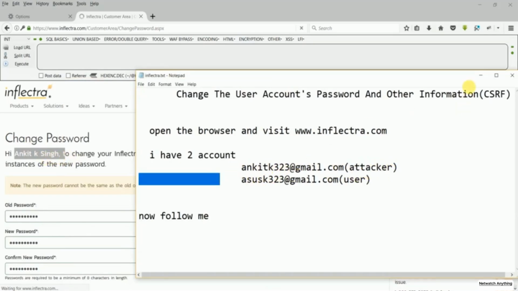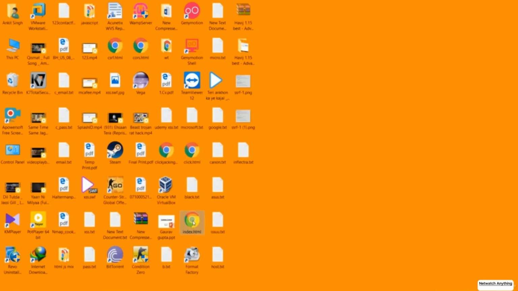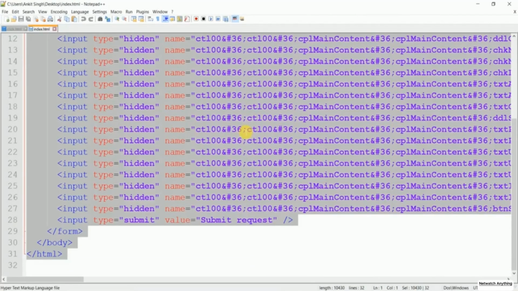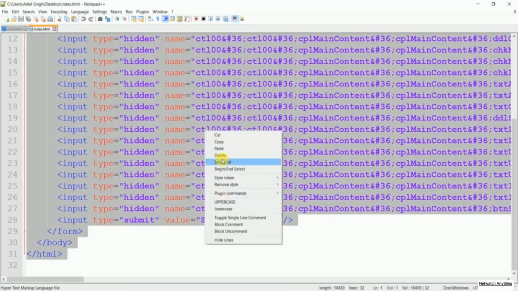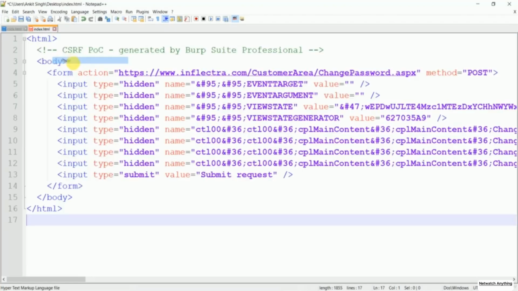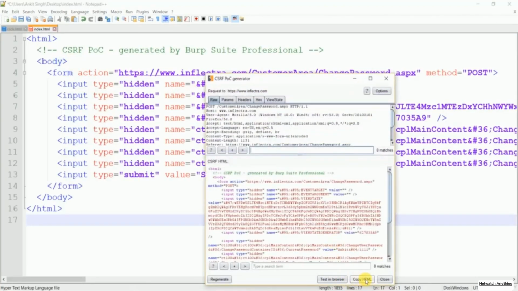So first we are changing the password of Ankit's ID, the attacker one. Let's delete this. Now let's paste our HTML request.